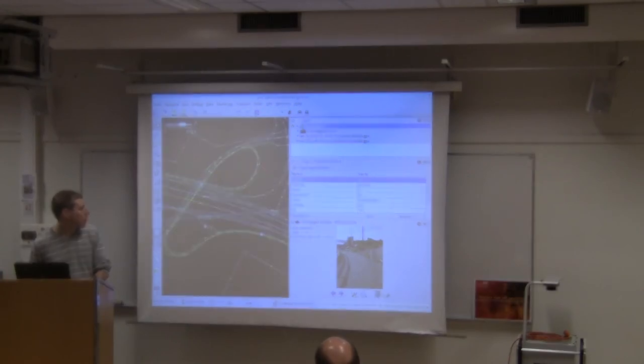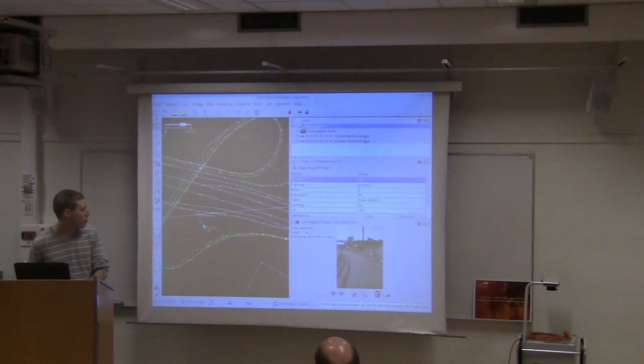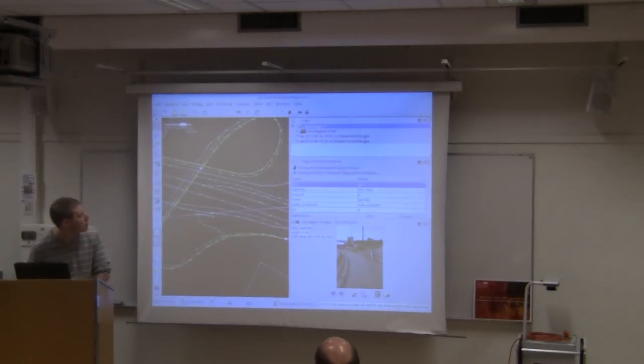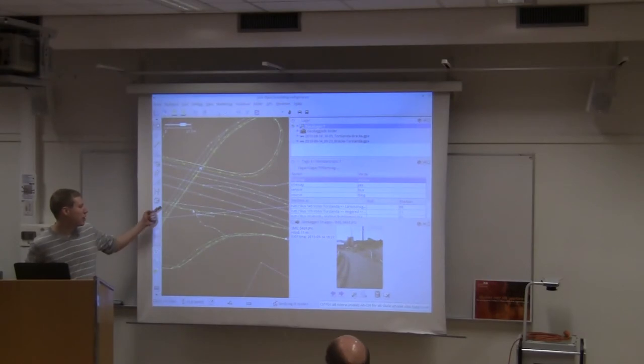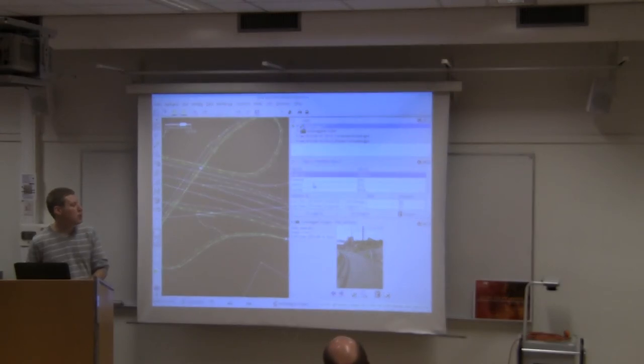So all these yellow dots, did you see them? Those are nodes. So this node is just a position, it has no tags. And this node, I think it has tags, yeah. That's a bus stop. And these ways consist of several nodes, and they also have tags like this. And why I show this is that I want you to see what actual data looks like, because that is what we license and what we want to protect with our license.